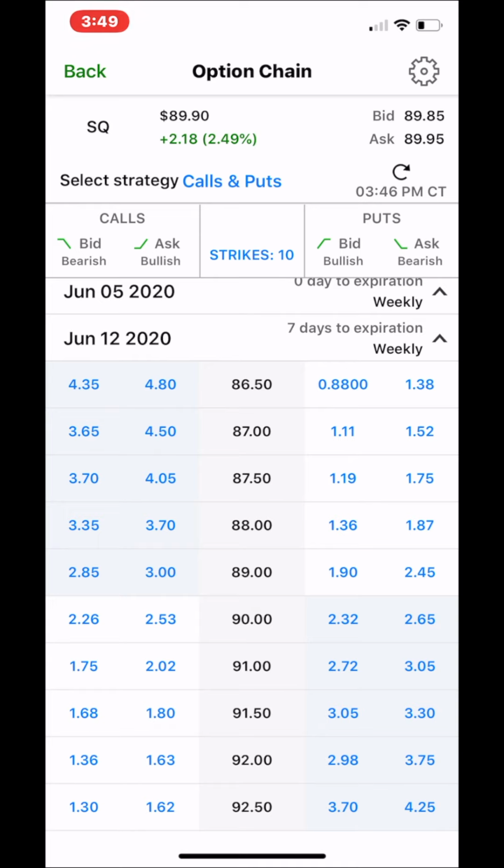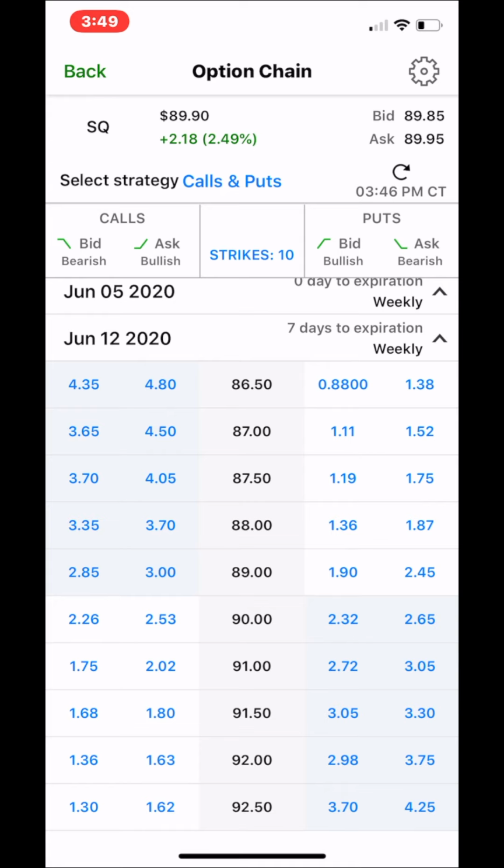And on your screen, you'll see things in gray. On the call side, you'll see gray at the top. And on the put side, you'll see gray toward the bottom. And everything that's in gray, that means those contracts are in the money. So basically, if you're saying, okay, I think this stock will hit 89, it's already in the money. So as the stock goes up, if you have a call, then your money goes up. And you can always sell the call contract before it expires.